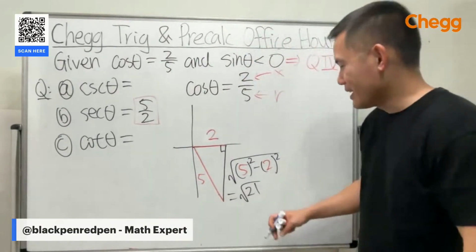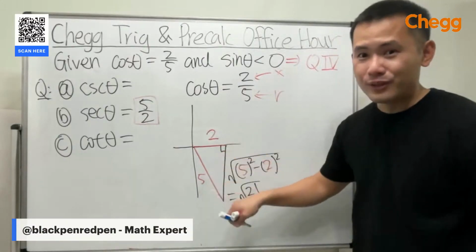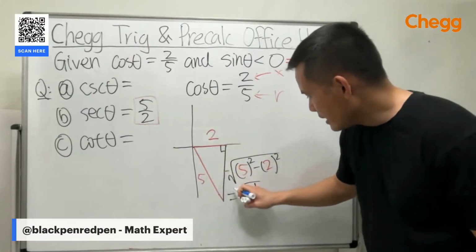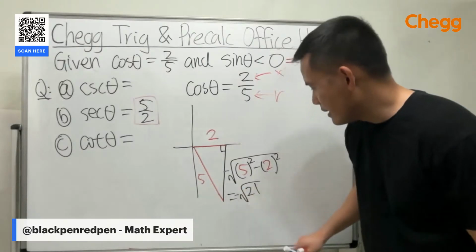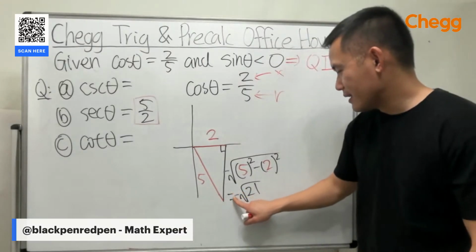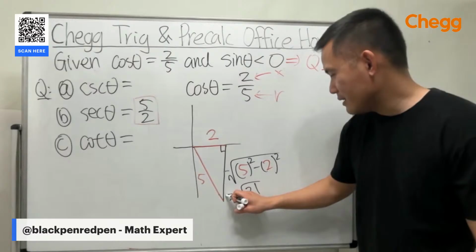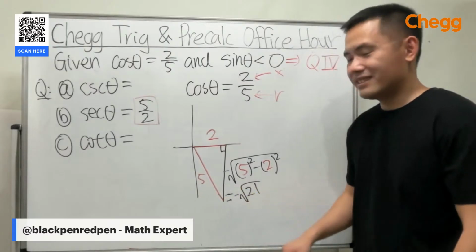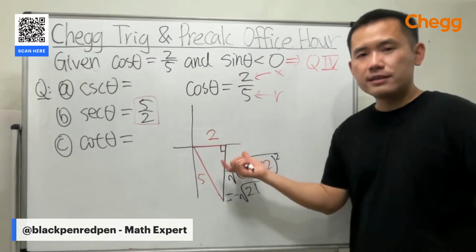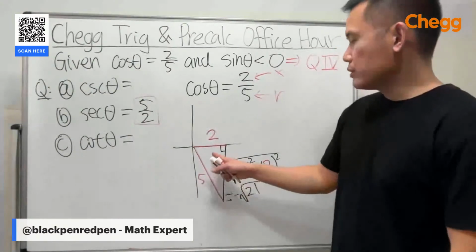It should be correct, because this is down below the x-axis, right? So it should have been a negative right here. Negative, right? It should have been negative. That's why I purposely paused it, to make sure you guys are okay with this. Now we can look at this reference triangle and just do the usual business.